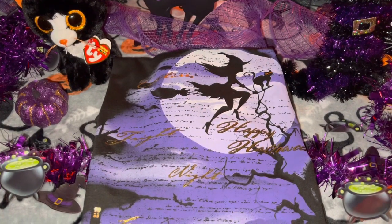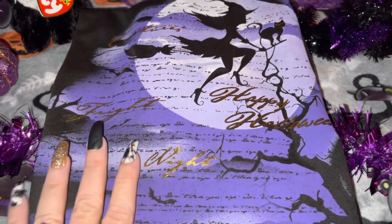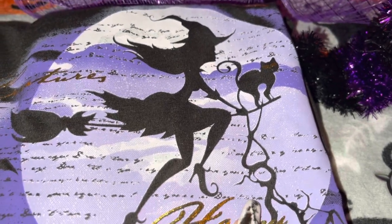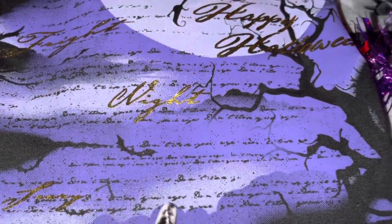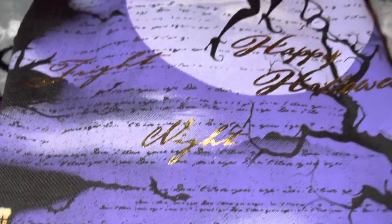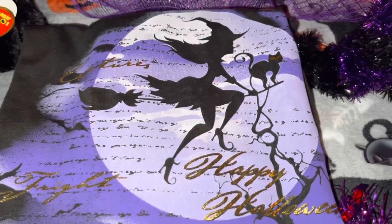Then I have my little Halloween shirt that I'm going to wear for the event this evening. It's not a costume event — just wear something Halloween themed — so I'm wearing this shirt because it has a witch and a black kitty cat on it, which is perfect to match the theme of my purse. It's also purple and black. I got this at Walmart last year. It's got a gorgeous witch with her black kitty on a broom flying in front of a full moon, says 'Happy Halloween' in gold lettering, with a little haunted house and bats in the background. It was only about seven or eight dollars, and they had similar ones this year as well.